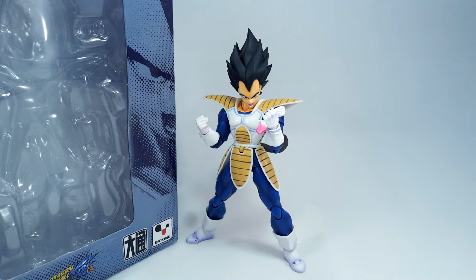This time taking a look at another one of Datong's offerings. This is their take on Scouter Vegeta.